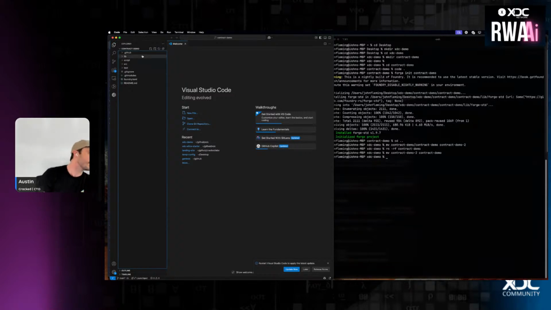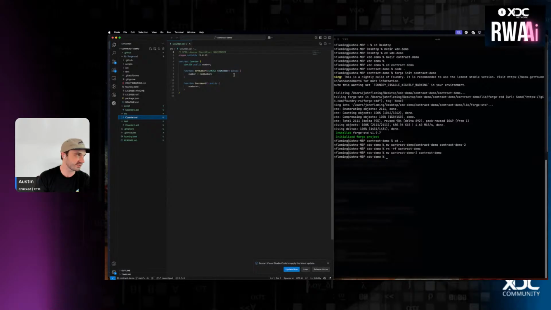Yeah, here we are. So this is how, when you init a Forge project, it's typically going to look. You have a source directory, and this is going to be where your smart contracts are living. In this case, it just includes a pretty basic little counter contract. You have your tests, of course, your script, of course, for deploying.